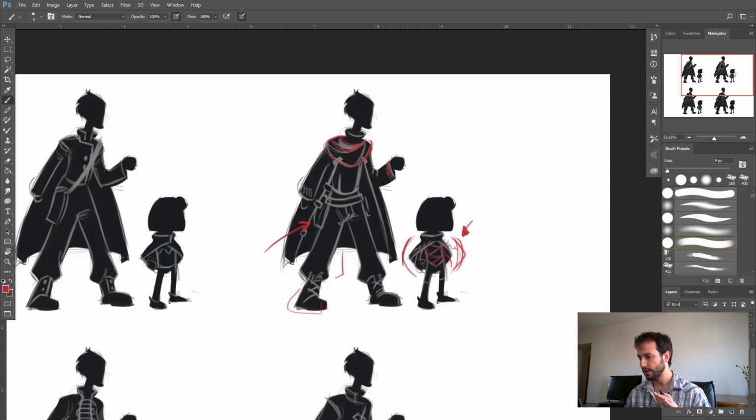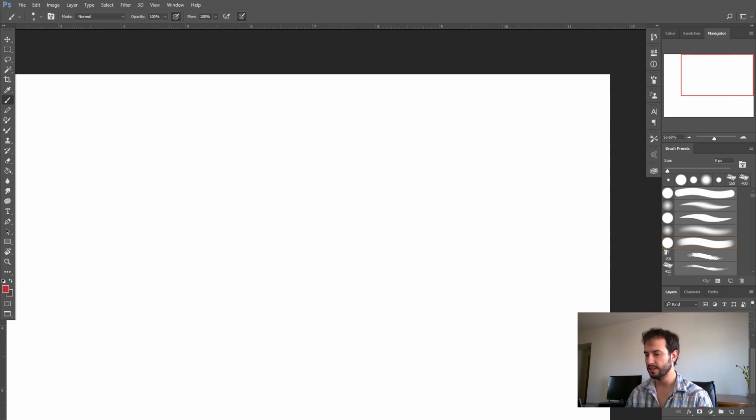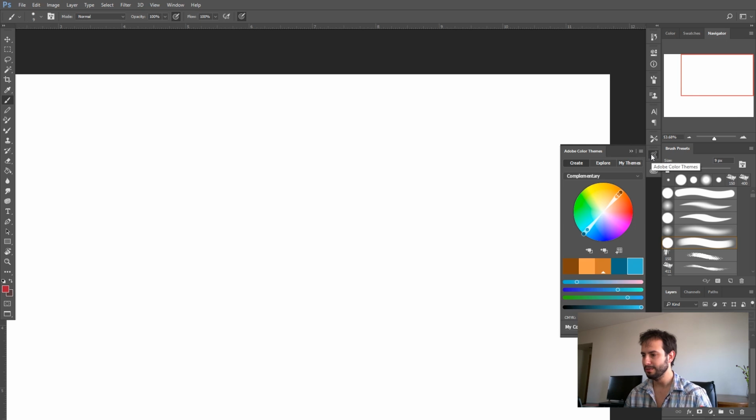So I said, oh, well, I'm going to start working on the colors. For colors I cheated just a bit. What I did for cheating was using this tool called Adobe Color Themes. You can look for it on the web if you don't want to use it in Photoshop, because you don't use Photoshop, that's fine. So the first thing I did was say, well, I want a complementary palette because they are contrasty. I like them a lot.